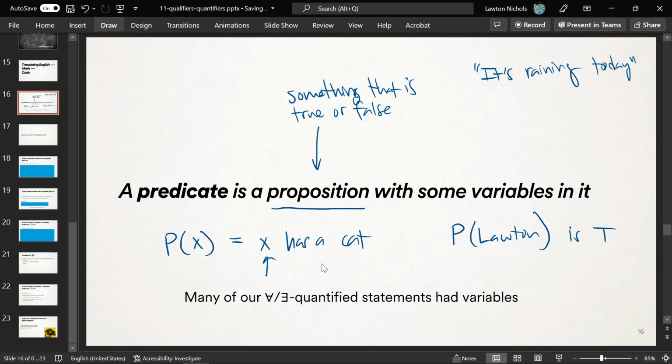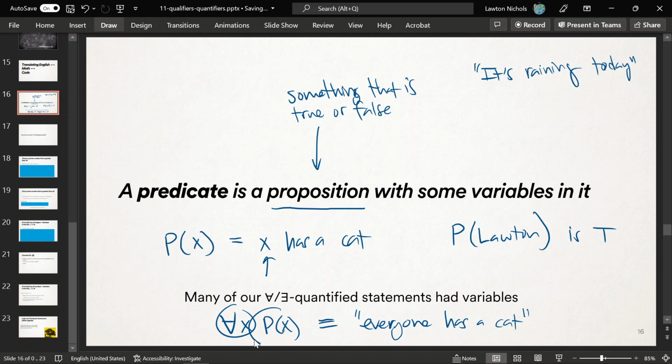All right? And the reason I'm going here is because every time we used a for all or there exists quantifier, we had to add a variable. Okay? And so that kind of naturally makes a predicate. So I could say something like this now. For all x, P of x. In this, using this P, it means the following. It means, well, for every x, P of x is true. That's what it's trying to say. And so if P of x is x has a cat, this is saying that everyone has a cat. It's asserting that idea. Everyone has a cat.